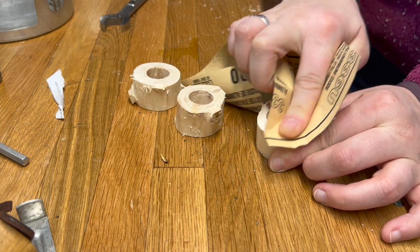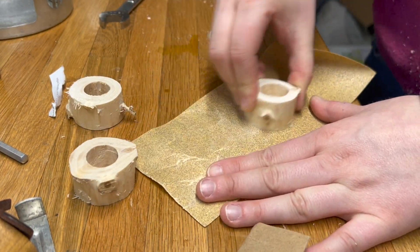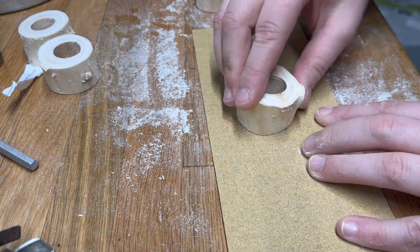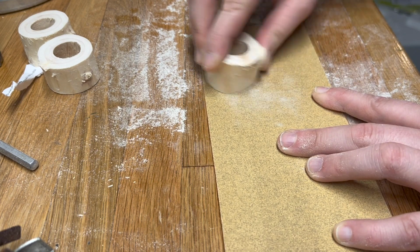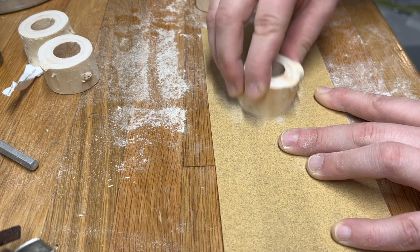I'm finding it is a lot easier to keep the sandpaper flat on the workbench here and rub the wooden napkin ring against it. I'm also kind of curling around on the edges to soften those as well.